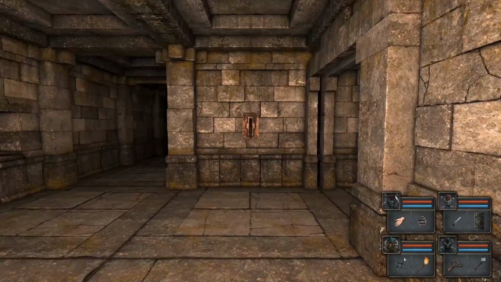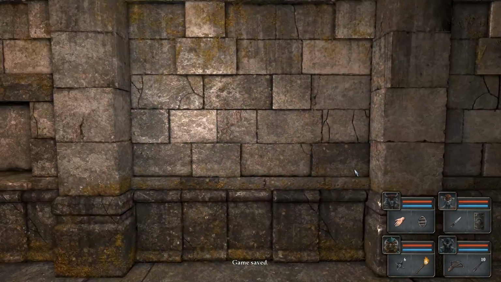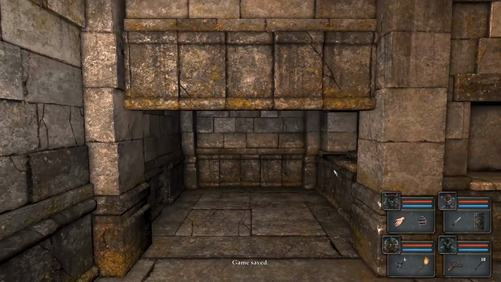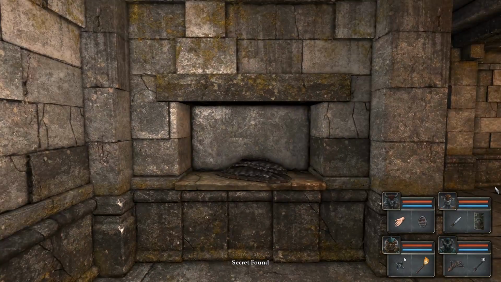All right, so let's take a look here. What's going on with this button? Aha, now maybe this is secrets. Indeed it is. Our very first secret of level 5. We're looking for, I think, 7 of them.